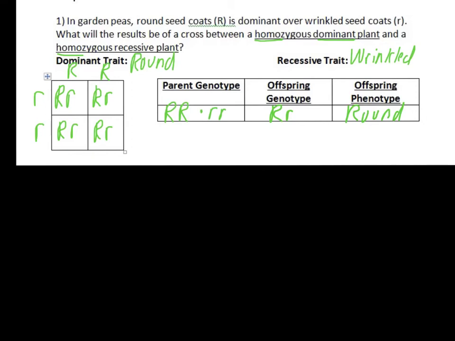Again, this was a very simple example. And keep in mind, I'm telling you things in here that I won't always give you as examples in the problem. For example, I told you what letters to use. That will not always be there. I underlined the parents. That will not always be done either. So this problem was a simple one to get things started. As we work our way through the chapter, they're going to become a little bit more challenging.